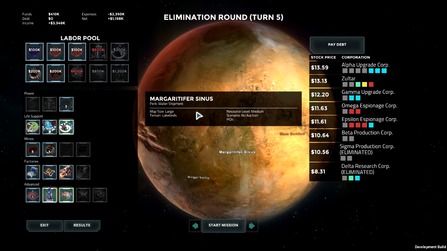Look, the Offworld Market is nice security in case things go wrong. That's my basic point, right? That's the basic point. Let's hop into the game before I trip over my own words again.